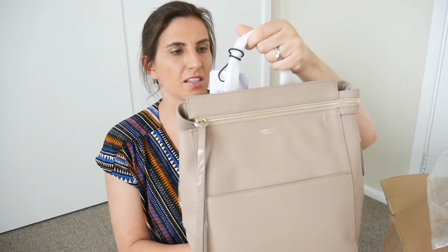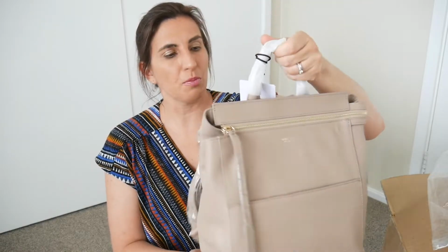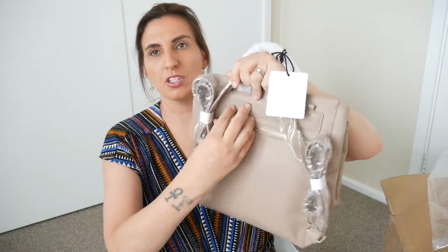I'll do another video comparing the two colors and the sizes also, so you guys can get an idea of the difference between the full-size Harper and the Mini Harper. But I'm actually looking forward to using this, so I will play around with this a lot more later on and come back and do a review for you guys.